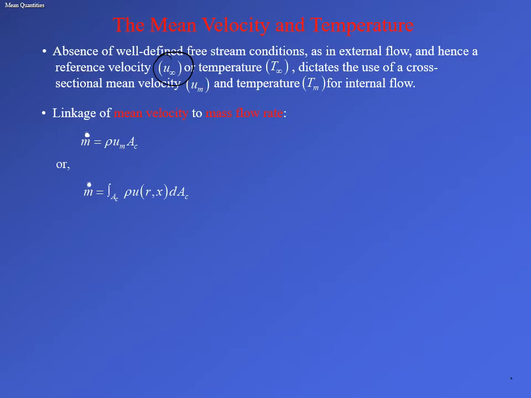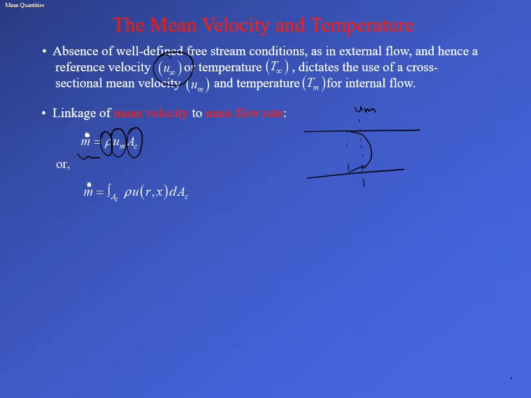So we tend to define something called a mean velocity, which is defined in such a way that the mass flow rate, which is in kg per second, can be found as the mean velocity times the cross section area times the density. Although the velocity profile is parabolic, you can approximate that with a mean velocity um, such that um multiplied by rho times Ac gives you the mass flow rate. It is as if the flow was uniform with this velocity giving the same mass flow rate, so that it ensures the mass balance or the continuity equation.